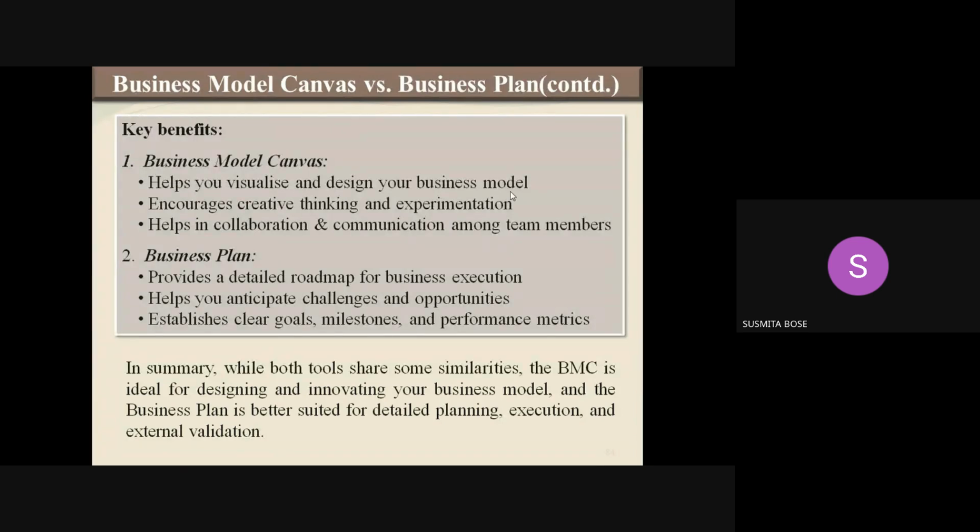So when you are using BMC or business plan in your business, you have to first be clear about your objective or your goals, or what you are trying to make. Be sure of what you are trying to do. You want an instant chalk out of your planning or core elements, or you want a detailed planning for fundraising or for stakeholders. That you have to decide. If you want an instant planning and you want to share with your team members, then the BMC is the best thing.